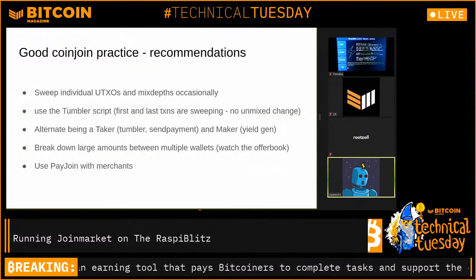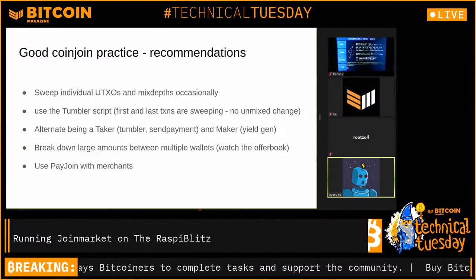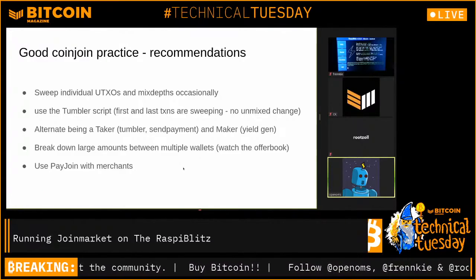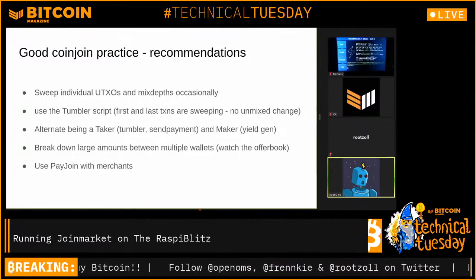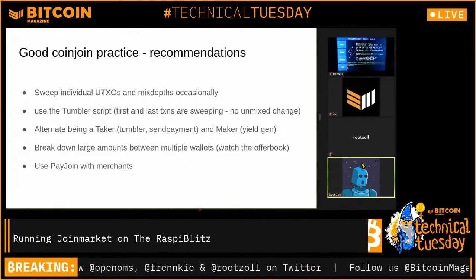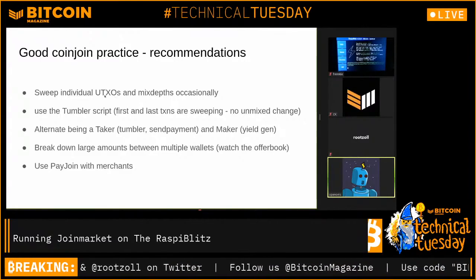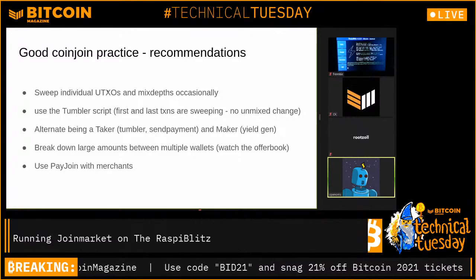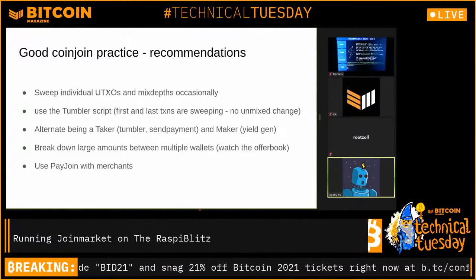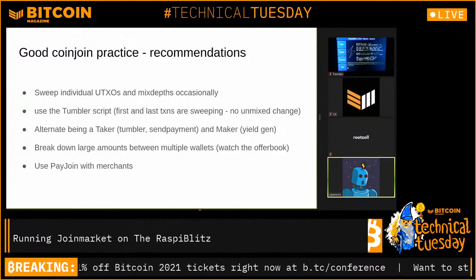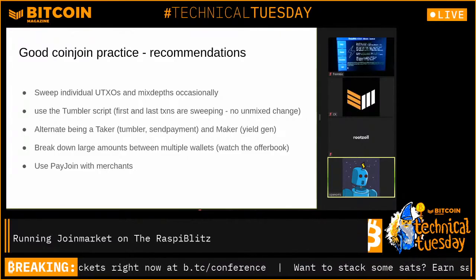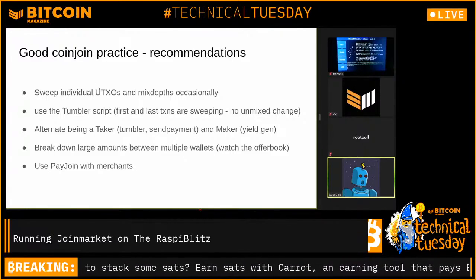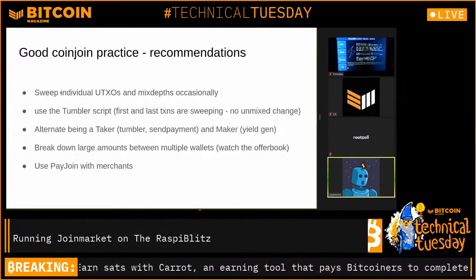And let's just check if I have a couple more minutes, just to give some basic recommendations about how to use CoinJoins and how to use JoinMarket specifically. There are a couple of tricks which you can improve your privacy with and which are applied automatically. For example, if I'm using the Tumbler, but it's best to do manually at some point as well. So for example, if you're running your JoinMarket wallet for a while, and especially if the yield generator is just passively running in the background, your UTXOs have been through plenty of CoinJoins, but from time to time it is advised to sweep an entire mixdepth or just one UTXO which you want to do something with.